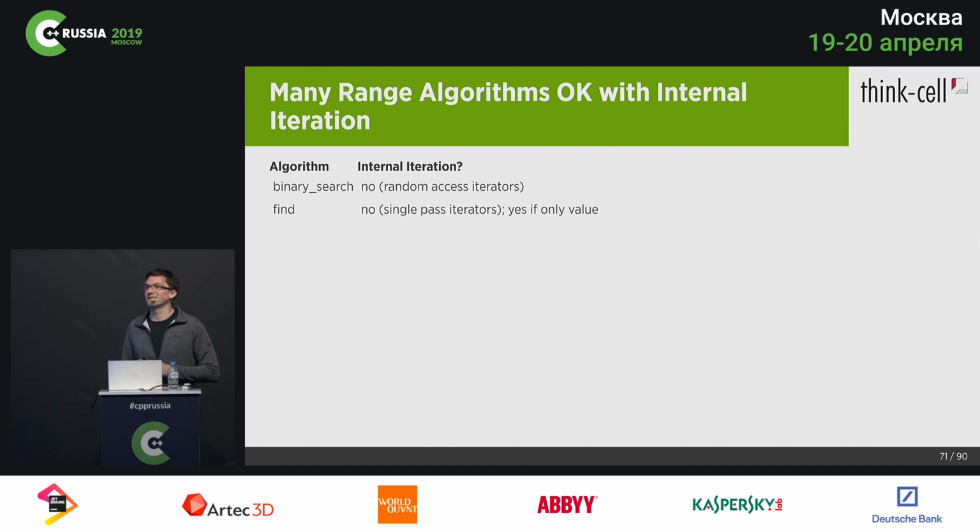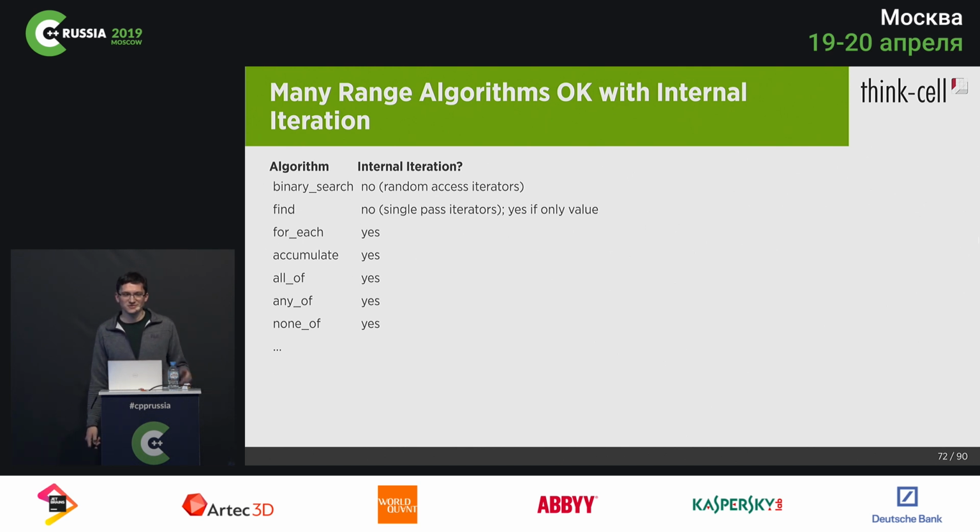Also hard to implement something like find, if it needs to return an iterator, because you're not using any iterators. But if you're implementing find algorithms like find_if, where you just look for an element that matches, you can do that, at least if you are okay with getting the value instead of an iterator. And then there's other range algorithms. So we have for each, which trivially works because essentially if you're doing internal iteration, you're basically having for each. That's kind of what for each does. It just calls the functor with every element. You can implement stuff like accumulate, all_of, any_of, none_of quite easily using internal iteration.